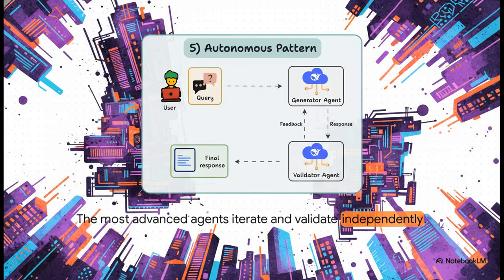At this absolute highest level, the AI operates as a fully independent entity. A generator agent writes a piece of code or generates an output and passes it directly to a validator agent. That validator checks the work, provides feedback, and kicks it back to the generator to be corrected. This whole system iterates entirely on its own, generating, verifying, and refining its workflows. It's effectively acting as an independent AI developer, completely removing the need for a human to sit there and click continue at every single step.